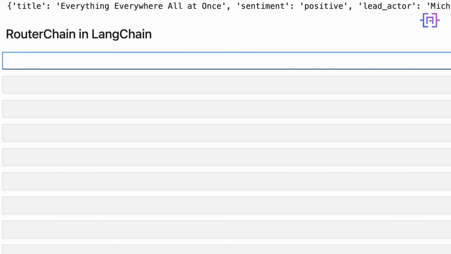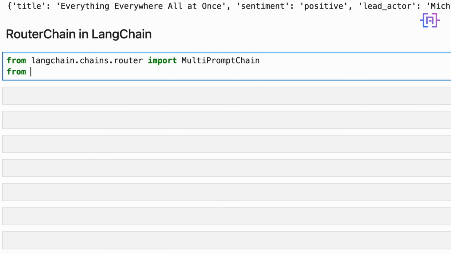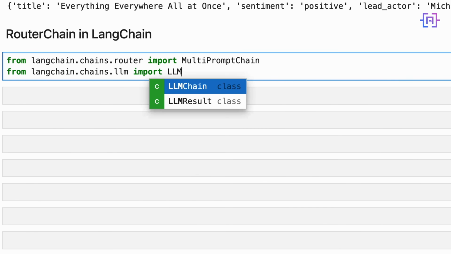Okay? So to do that, as usual, we have to import the necessary classes and libraries. Alright, so we'll start from langchain.chains.router import MultiPromptChain. Okay? This will be used for creating and managing the chains. Alright? Next, from langchain.chains.llm import LLMChain.